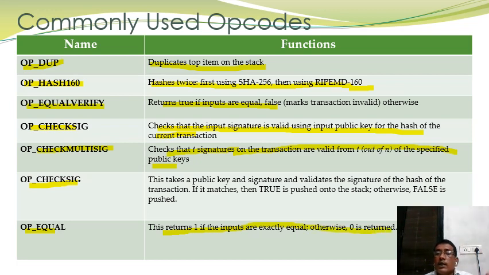These are only examples. There are other different opcodes also. Those who are interested in programming can go and find examples on the internet of how scripts are written, how we can write programs using the Bitcoin scripting language, with the two types of script, locking script and unlocking script.